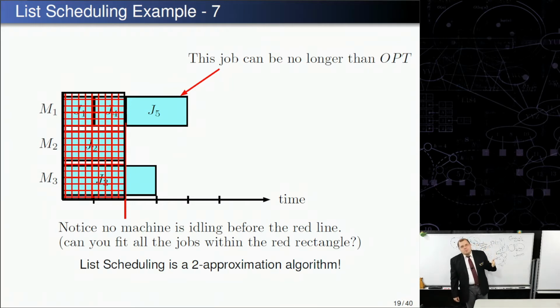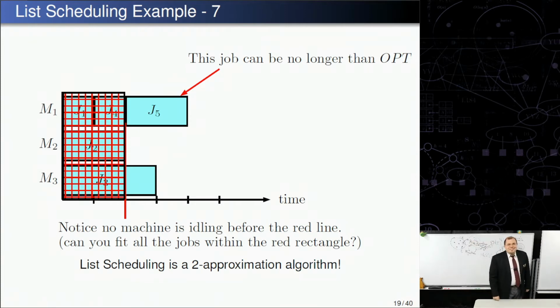That's no more than the optimum. Plus, this last job I dump on there, which is no more than the optimum. Hence, it's going to be no more than twice the value of the optimum. So this is, in fact, a 2 approximation algorithm. So all you would have to do is just take each one of your tasks, you place on a machine with least load, and you can guarantee that the answer you're going to get is no worse than twice the value of the optimum makespan.